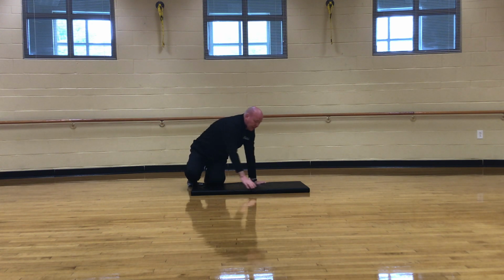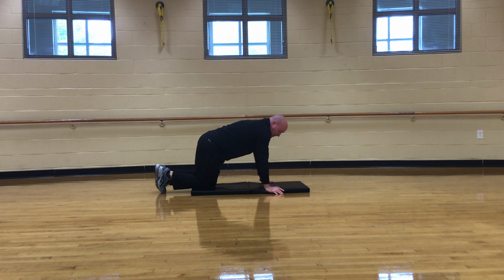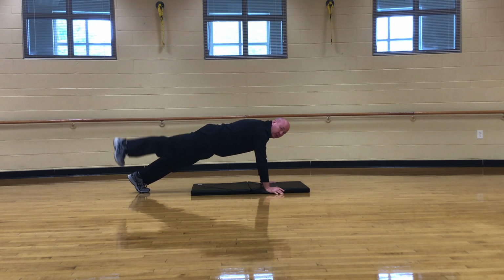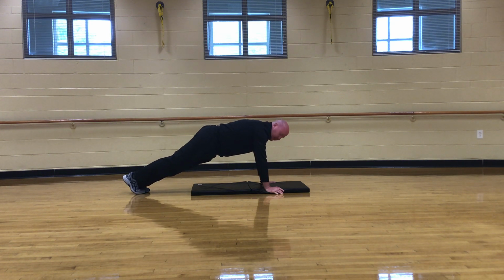All right, next exercise. Another plank. So, a standard plank, it's going to be from the palms of your hands right here, holding out with your toes right here. Now, once you find that position, then it's going to be adding what I call toe taps. So, it's 5 toe taps. 1, 2, 3, 4, 5. And then alternating the legs.